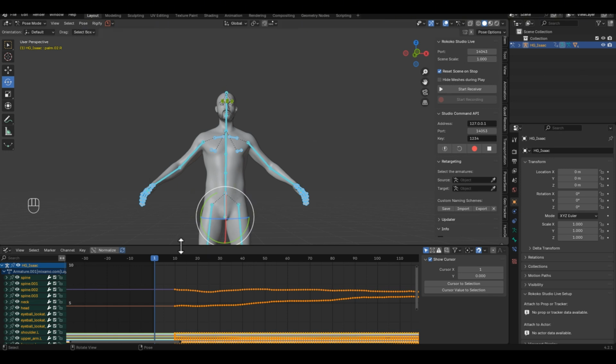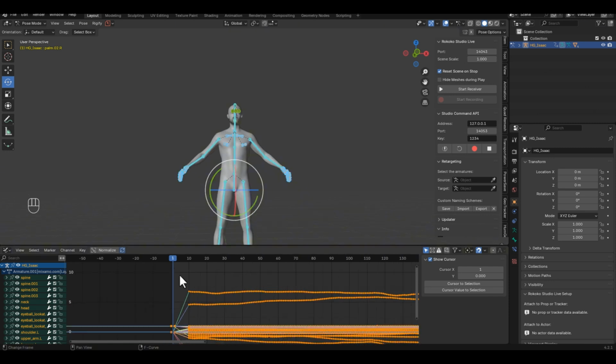After you have done that, come here and click I, and it will make this particular frame available. So now it is animating from a T-pose to the start of our animation, which is what you want to be able to use this in Clo3D.